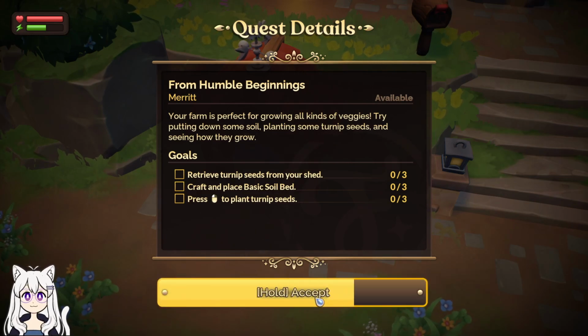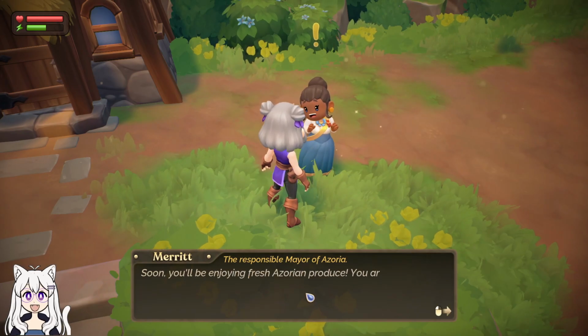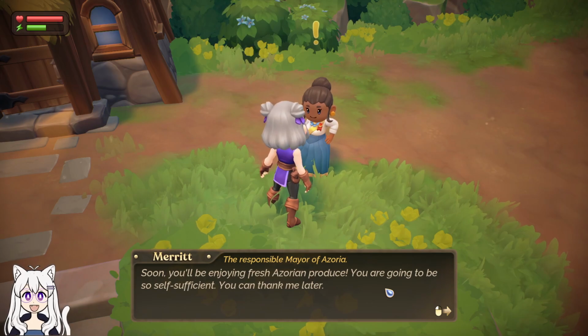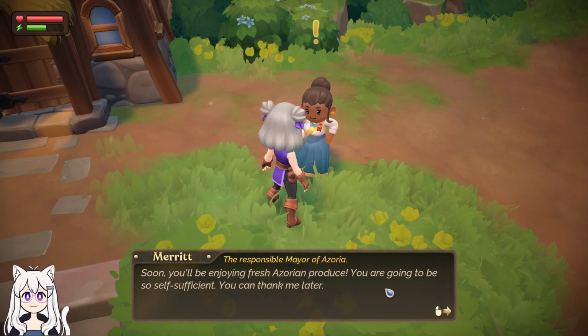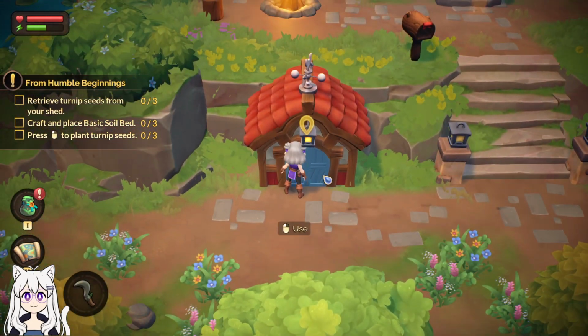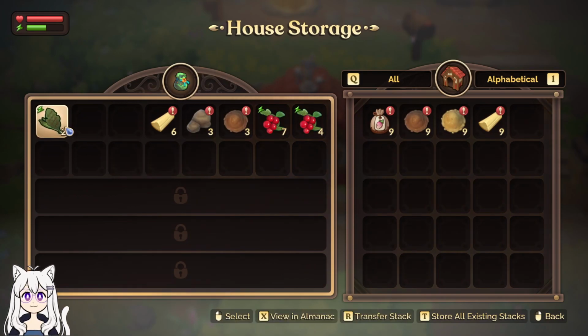Turnips, nice and classic. Soon you'll be enjoying fresh Aorzean products. Fresh Aorzean produce, not products. Produce. You're going to be so self-sufficient, you can thank me later. You are trying to sell me on this really hard.